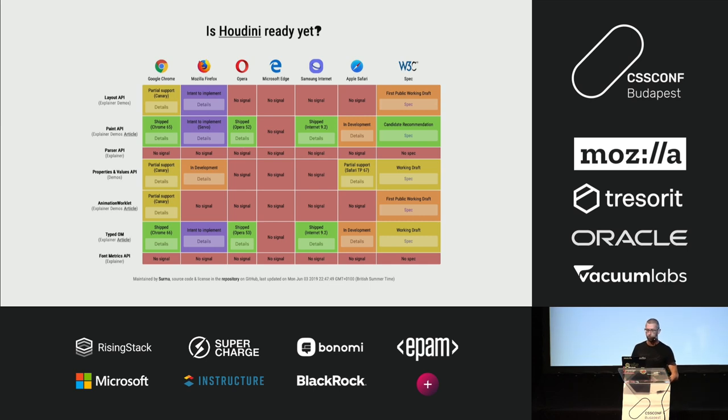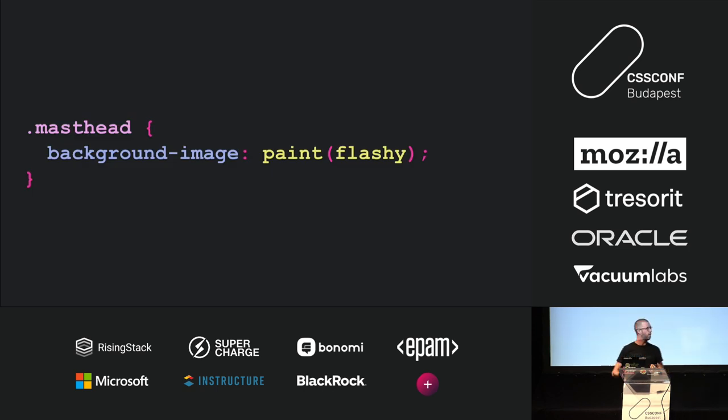So support isn't terrible for the paint API when you look at the bigger picture. In fact, it's the only part of Houdini that currently is at the candidate recommendation stage, at least at the time of this table's rendering. But support for it just isn't universal, so you need to know how to adapt. And that said, you shouldn't have to break your back to provide a fallback, because CSS itself can usually solve this. The thing to remember about resiliency when using the CSS paint API is that the order in which we specify CSS properties matters, and that is what is going to save you.